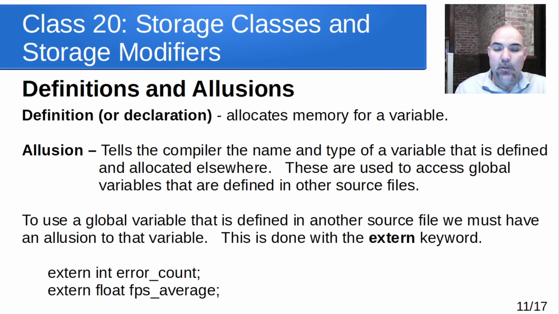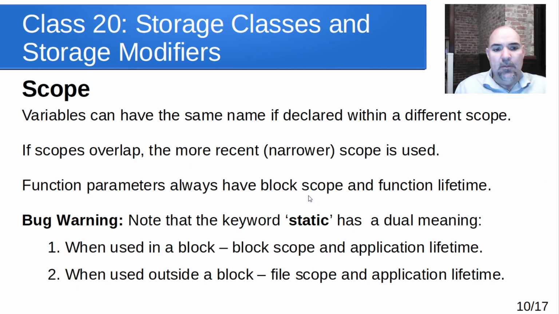as a quick reminder where we just came from here. We were just talking about scope and talking about if scopes overlapped, then it takes the narrower one. So in other words, you have two variables of the same name that are both in scope. One, for example, that's a global or a file level variable, and one that's a local. The local will take precedence in that scope that it's in.